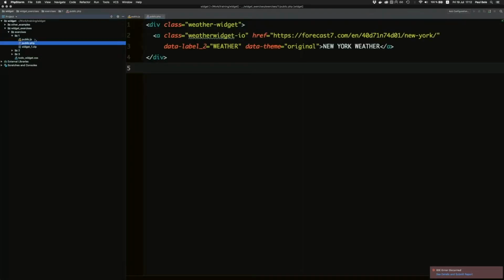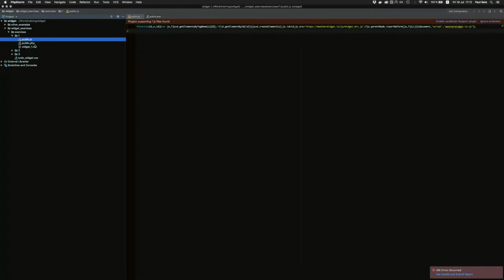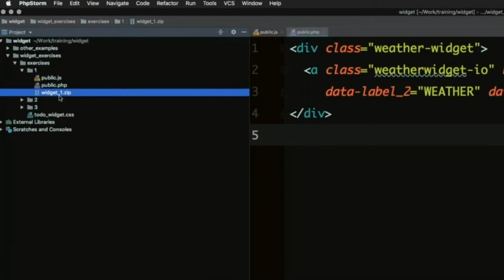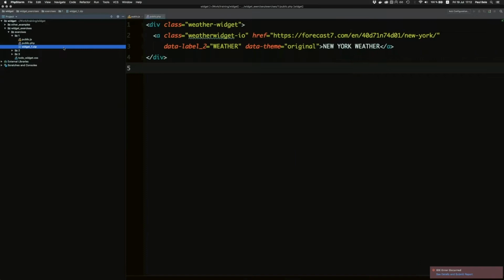So this is just the public PHP and just the public.javascript, and just for ease of use, I zipped them under widget_1.zip so that I can easily upload the code into the control center in the widget manager. So let's start creating the widget and upload the code there.